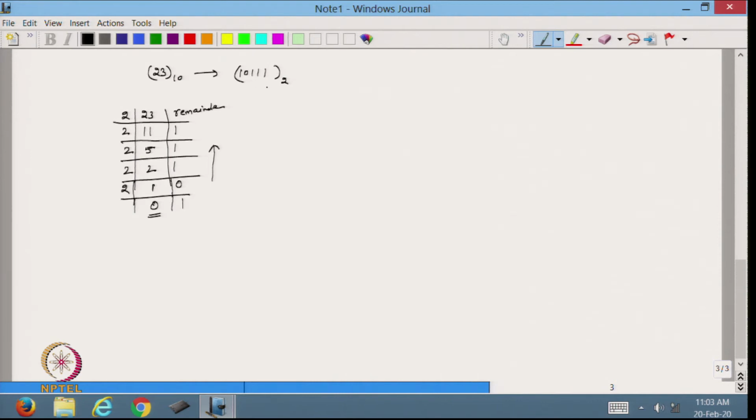Now, suppose I want to find out whether it is giving the exact value or not. So, I can show that this is 1 0 1 1 1. I will multiply the digits by 2 raised to power 0, 2 raised to power 1, 2 raised to power 2, 2 raised to power 3 and 2 raised to power 4, and add all together. So, 2 raised to power 4 is 16 plus 0 plus 4 plus 2 plus 1. So, that is 23. In this way we can change any number into the binary form.